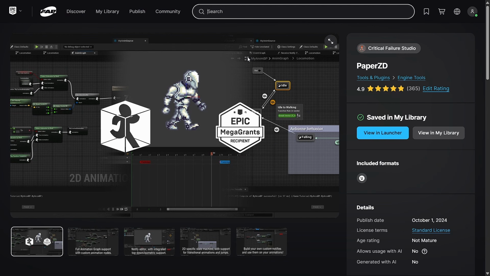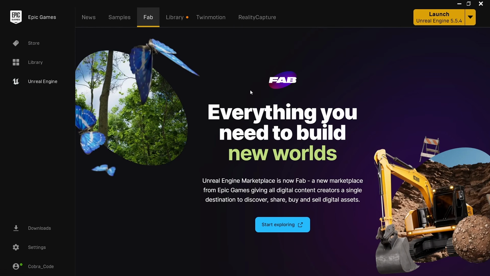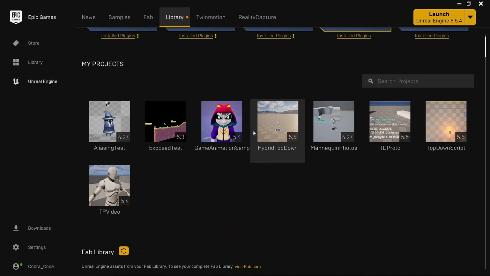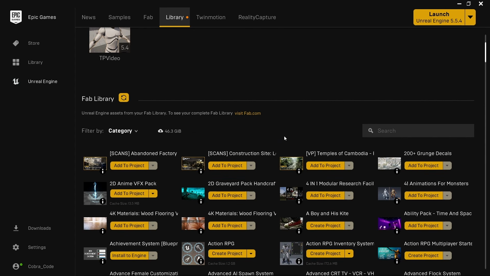I will also put a link in the description just in case you can't find it. Here you should then be able to click on Add to my library, which isn't shown for me because I already have it. That should then attach it to your account. Once you've done that, you can go back to the Epic Games Launcher, go to Library, and at the bottom where it says the Fab Library, we can now look for PaperZD.